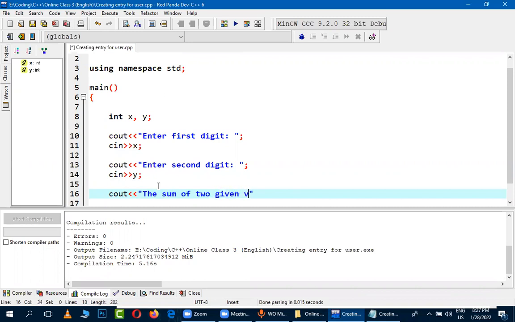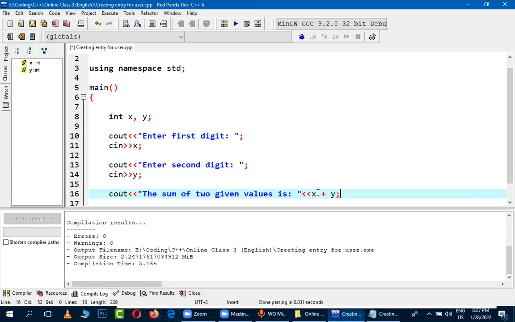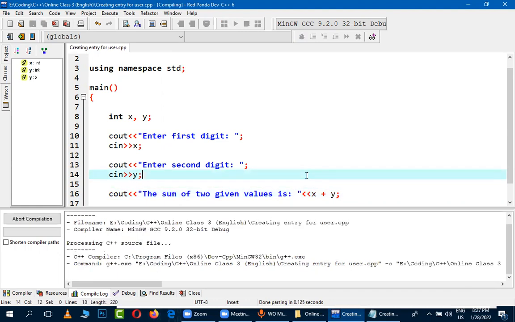The sum of two given values is, and then I will just add those two variables by using the plus operator, or you can say the sum operator, between them, x plus y, right? And then I would go with the terminator operator. So let's compile it and run it, and see what's going to happen, right?